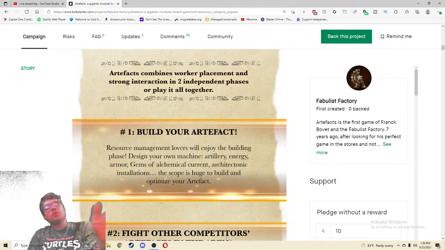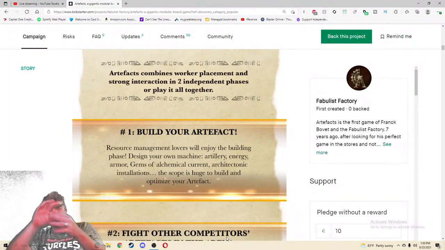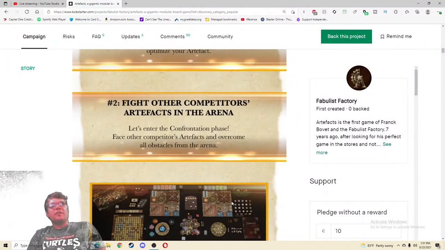Build your artifact. Resource managers and lovers will enjoy the building phase. Design your own machine: artillery, energy, armor, gems of alchemist. So you're going to be customizing the little thing on your card. The scope is huge to build and optimize your artifact. Two, fight over competitors' artifacts in the arenas. Let's enter the confrontation phase.